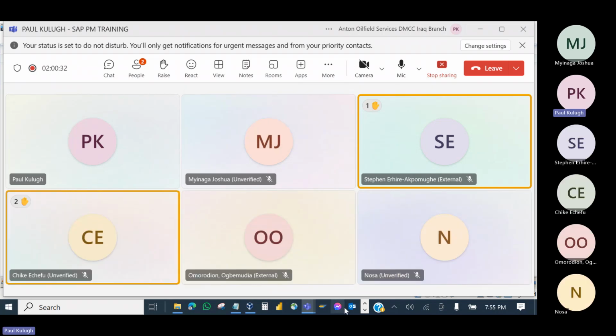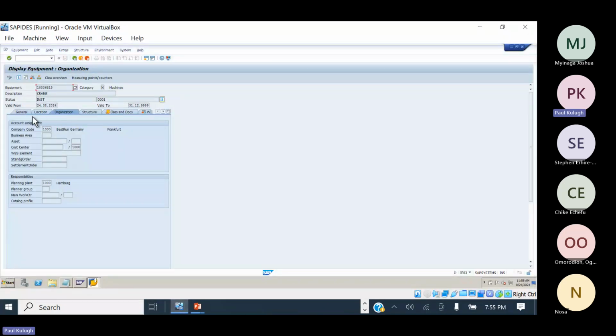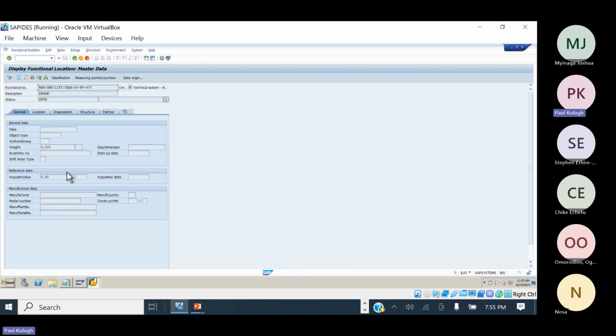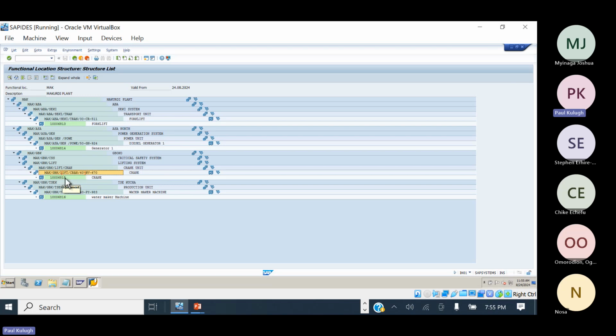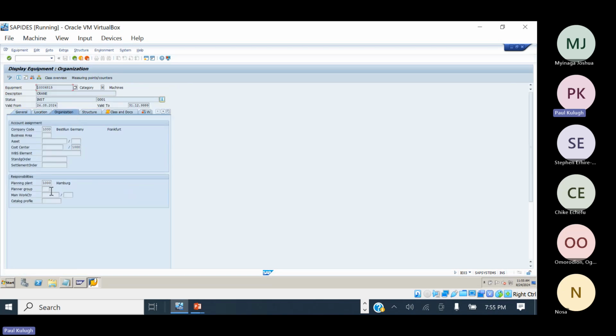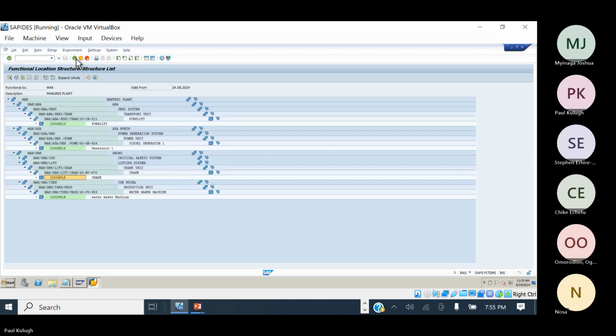Okay, it's strange that this data transfer didn't happen. I would try to figure out why, but normally I was expecting to see the information I just displayed in their respective functional locations in the equipment master. The way we have all this in the functional location, we should also have it here because we used the data transfer method. By all standard, that's what should happen. But I will have to check why that data transfer didn't happen.